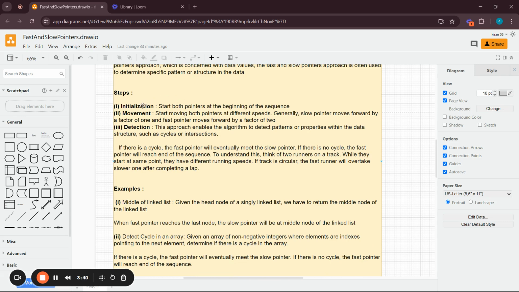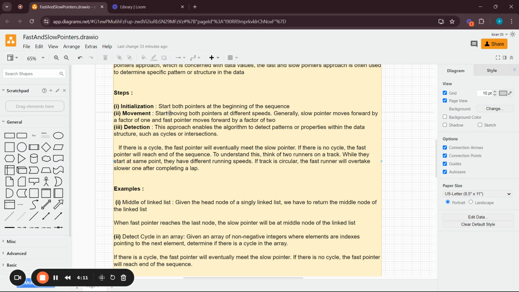Now we'll go through this algorithm in detail. These are the three steps we're going to follow. First, we initialize both pointers at the beginning of the sequence, and then we move both pointers at different speeds. Generally, in many problems, we move the slow pointer, which is also known as the tortoise pointer, by a factor of one, and we move the fast pointer forward by a factor of two.